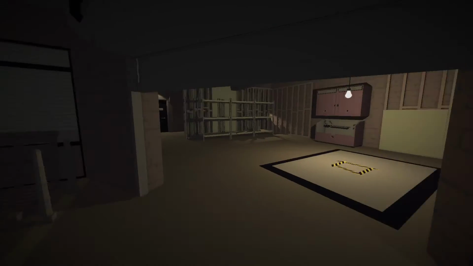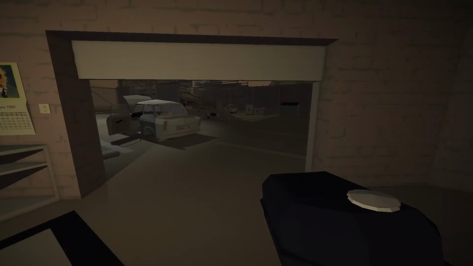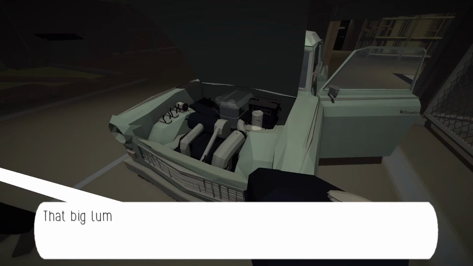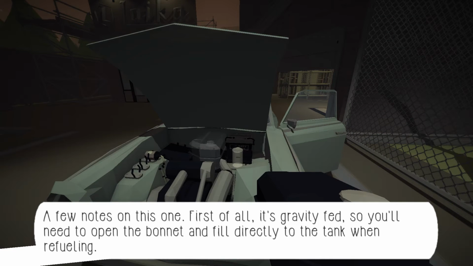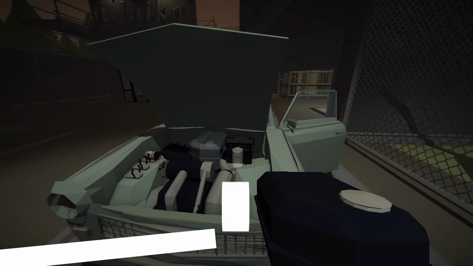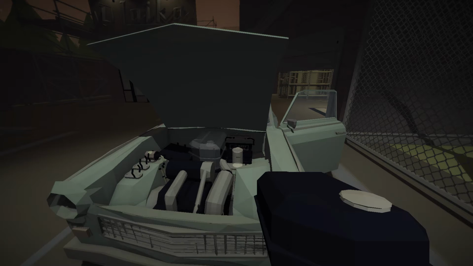Alright, let's get that other piece. The fuel is in the front of this. That is, it's a gravity fed. Oh, man. Oh, this is such a shitty car. Oh, and I had to mix fuel. It's like a two... Jesus.